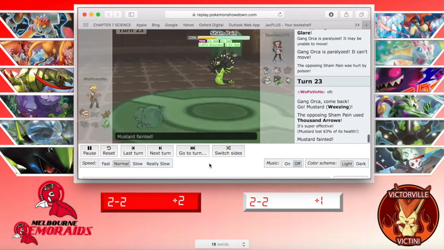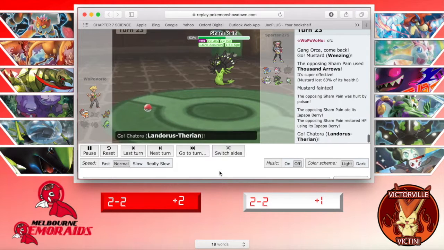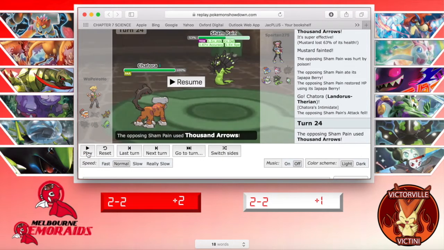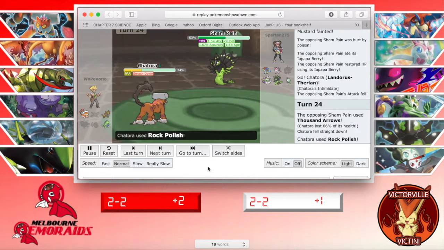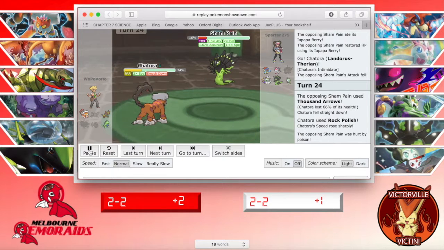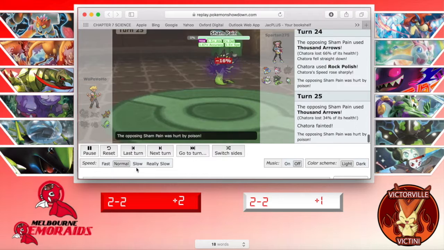He is going to go for 1000 Arrows. That is going to take me down, and the Toxic's going to go off. But unfortunately, he is Pap Berry, which means that he will be able to get back up to a reasonably healthy amount of health. He does go for 1000 Arrows, and I do go for a Rock Polish, which was another misplay on my end. I should have just gone for the Earthquake because I'm pretty sure I would have just put him in range of Toxic there. He is going to go for another 1000 Arrows, and Landorus is going to die. He does take another round of Toxic, and down goes the Zygarde.